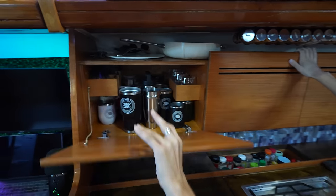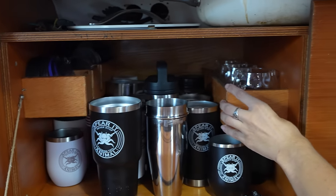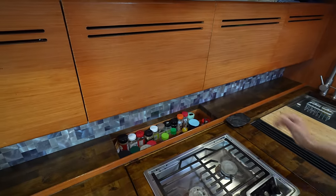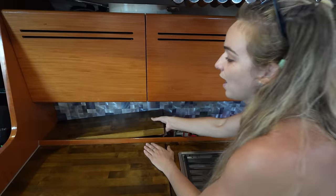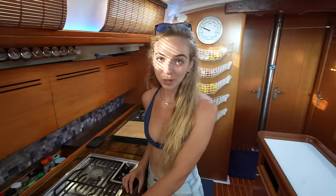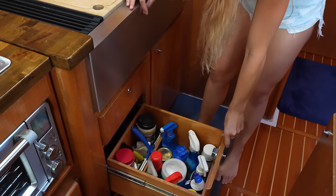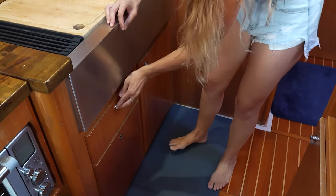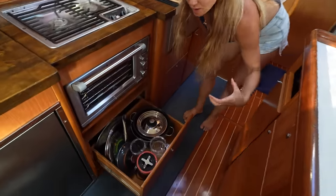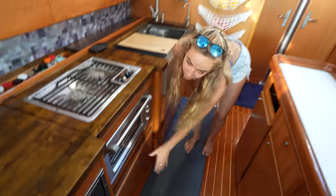We rebuilt the upper cabinets and made them all a foot deeper, added extra shelving to keep things separated, and each one has its designated items. We added extra compartments for our lids, a little wine glass rack, a spice rack up top and another one down here for oils and salts. On both sides we added some secret storage behind the booze. On a boat, storage is key, so all of these compartments we turned into drawers to maximize storage space — cleaning supplies, kitchenware — originally just a cabinet where things got lost, so we turned it into a drawer.